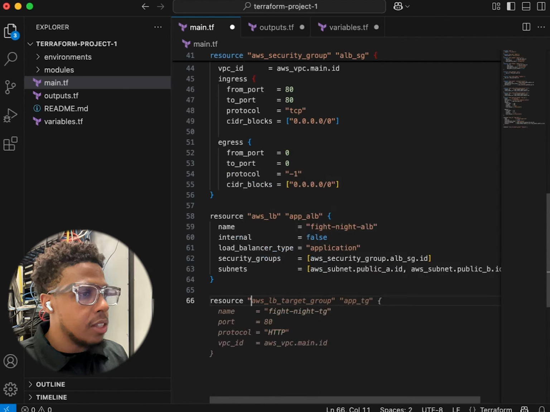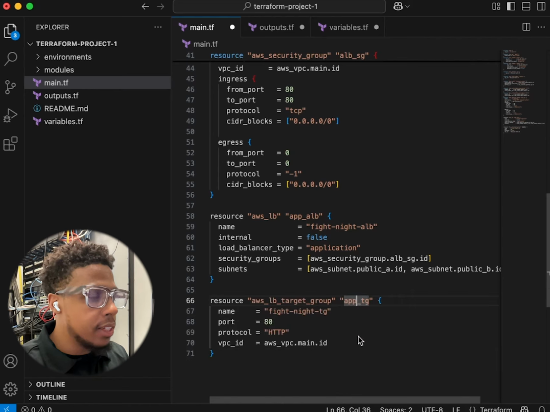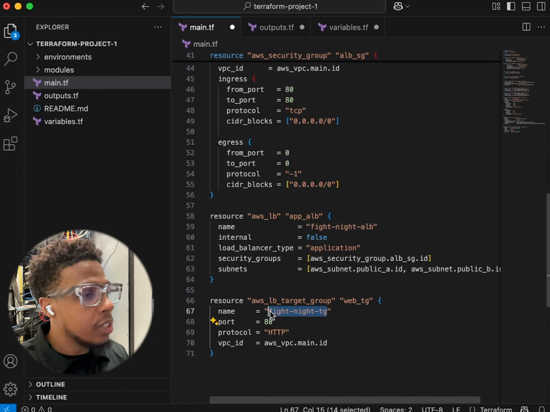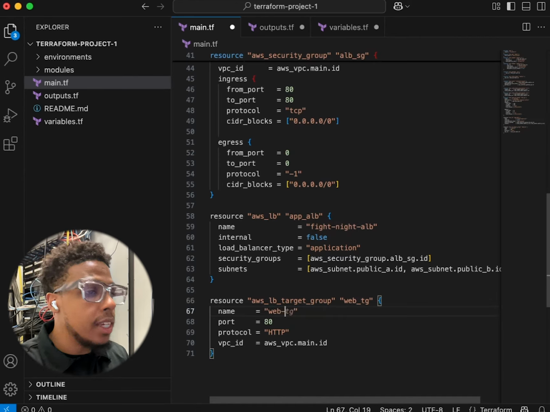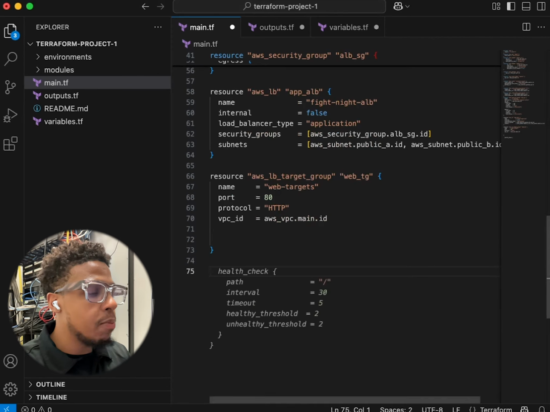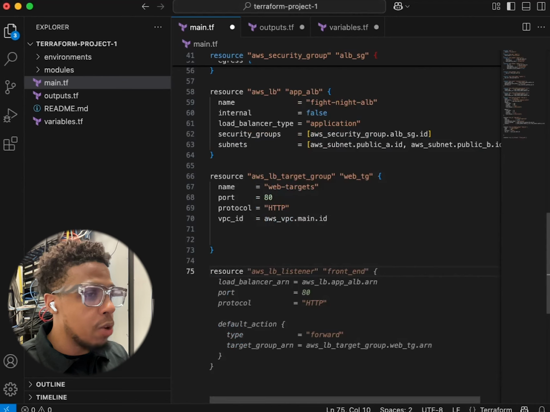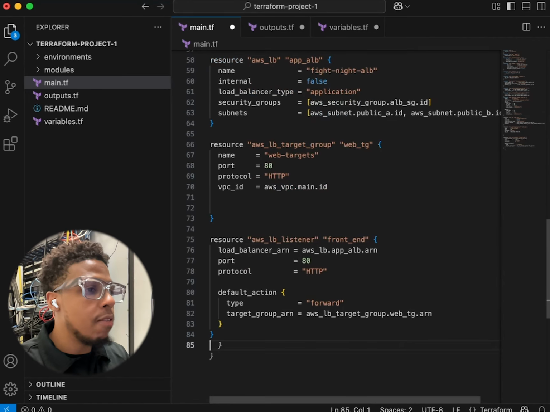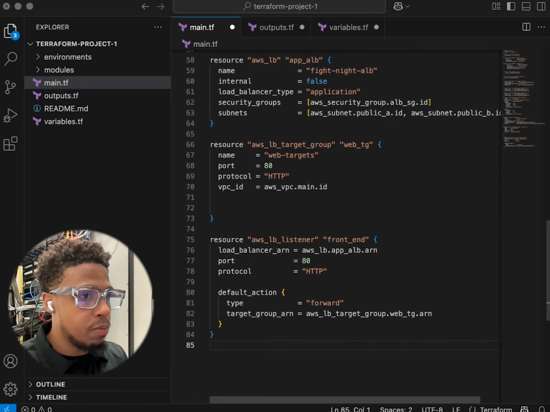This is the target group that the ALB sends traffic to. It listens on port 80 and is linked to our VPC. Later, our auto-scaling group will register its EC2 instances to this group immediately. Now I set up an ALB listener on port 80. This is the actual interface that listens for incoming HTTP requests and forwards them to our target group.